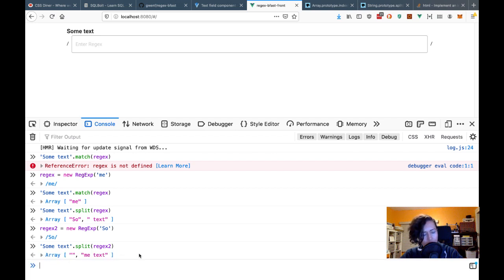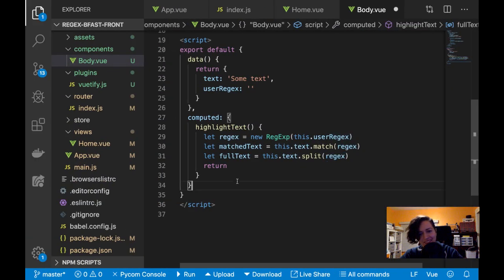Okay, so that would work. So no matter what, I think I would inject mine in the middle of whatever I split. Okay. If that makes sense to anyone else.